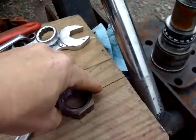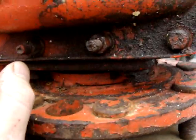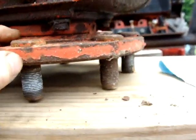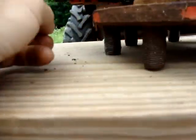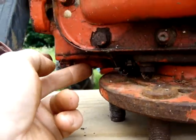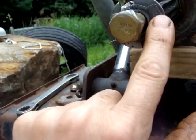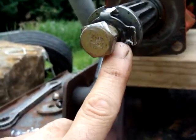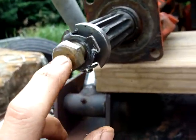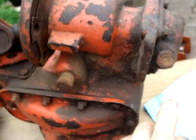There's a nut like this one. Inside of here you have to pull one of these covers off to push this out just enough to get this cover off. That will let you pull this nut. You have to flatten this piece of metal, and then this nut will pretty much come off with your fingers. If not, I believe it's a 7/8.